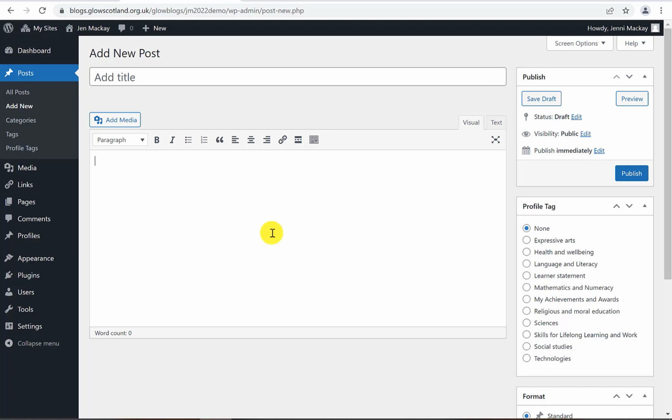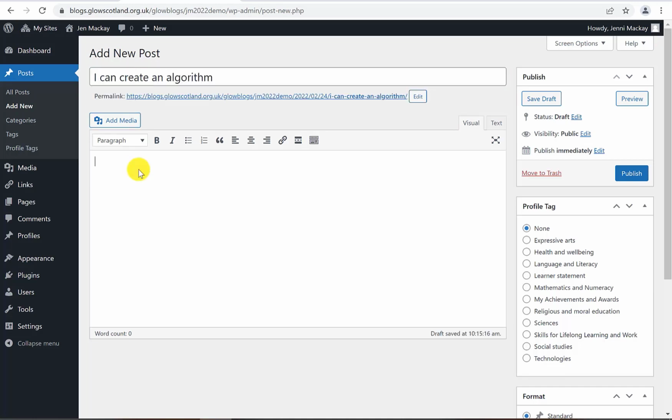Not all posts are included, and the content of the post can be based around a 2 stars and a wish, a diary entry style post, or a summary of skills which that young person feels they've gained from a particular activity. Here, we need our titles to be as specific as possible, as when creating our end of year profile, we are only able to see initially the title. Therefore, saying I can use a Bbot will not give us as much information as create an algorithm.